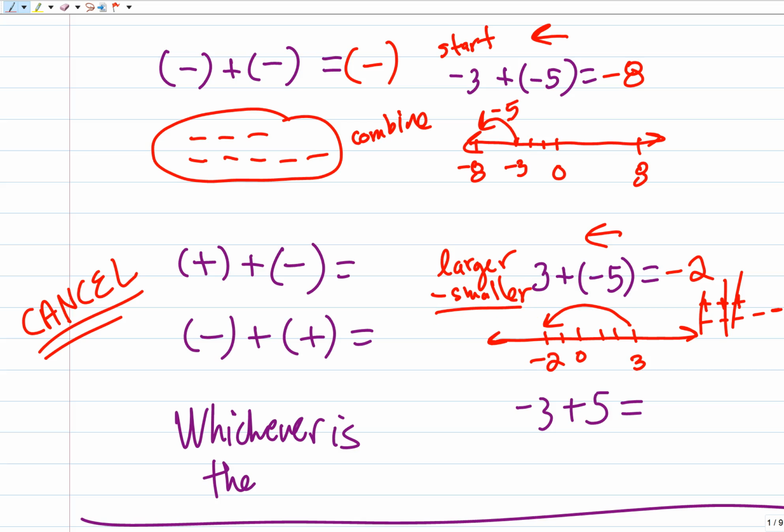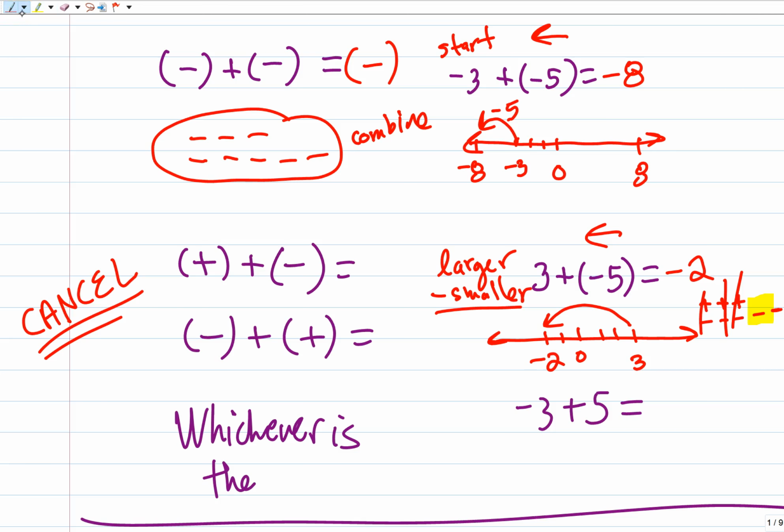That's great, but if you're just using it as a trick, that scares me. Okay? But yeah, definitely if I had 3 plus -5, I would do 5 minus 3 is 2. How do I know that that 2 is negative? Because we had more, which means what really? We had negatives left after everything was canceled out.